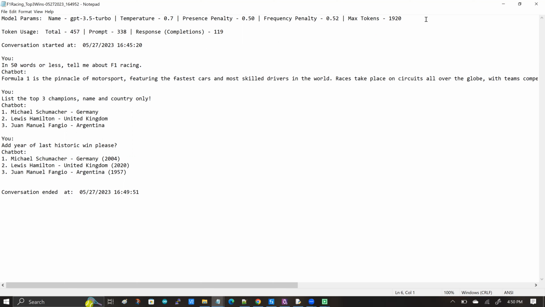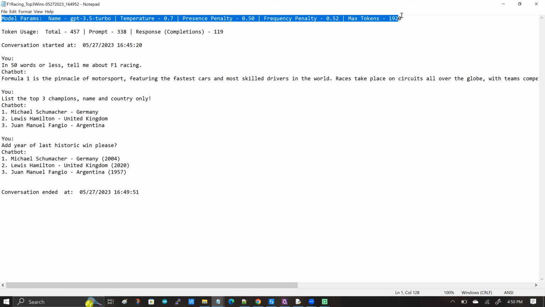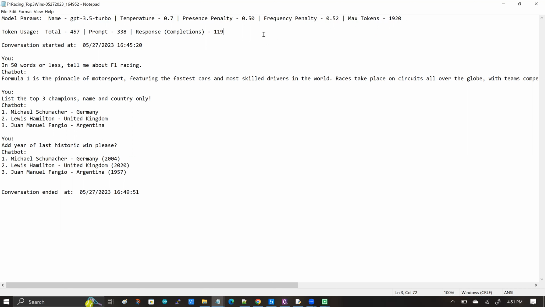And above that, the enhancement in this application also adds the model parameters that you have used in this application, right? Here you can see that the model is ChatGPT 3.5 Turbo, and then the other settings that I used for this conversation. But that said, you did not see this anywhere in the user interface. You did not see temperature settings or penalty settings or the max tokens, right? So we'll cover where those settings have been put in or passed into this application when we get into the project details, right?